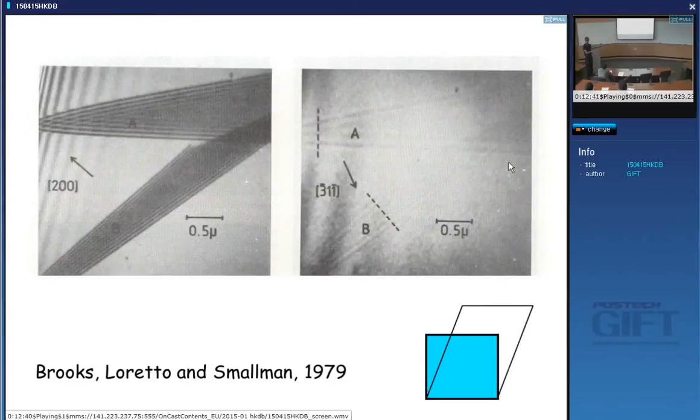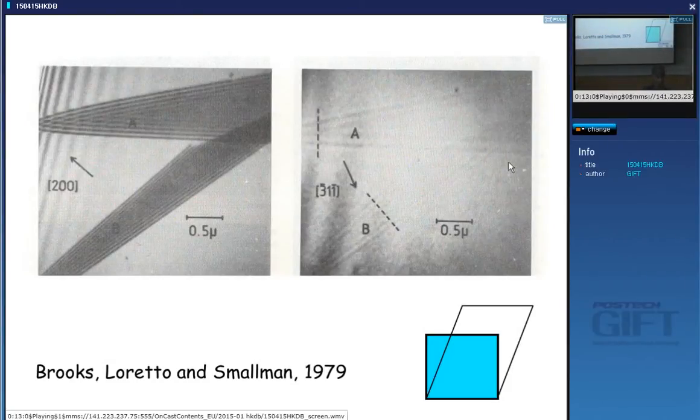Right, now these are transmission electron micrographs of stacking faults. And I explained to you that a stacking fault in FCC is a 3-layer thick hexagonal material, right? Because the local stacking sequence is AB. But where is the volume change? Now, why does the stacking fault appear like this in a transmission microscope with lines?